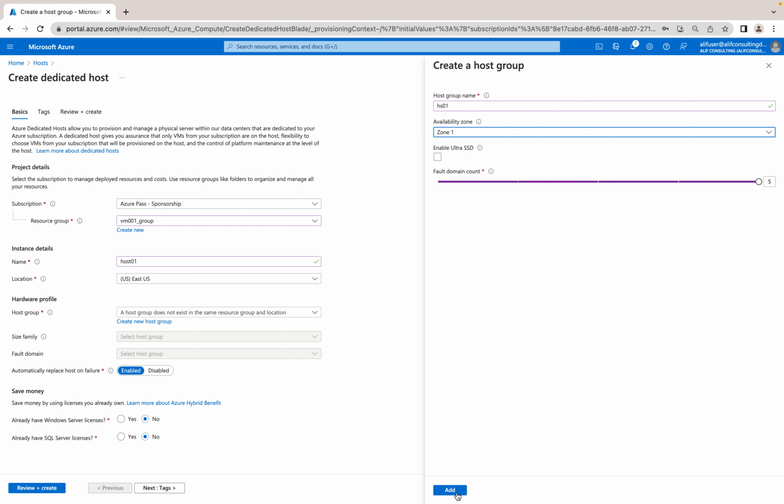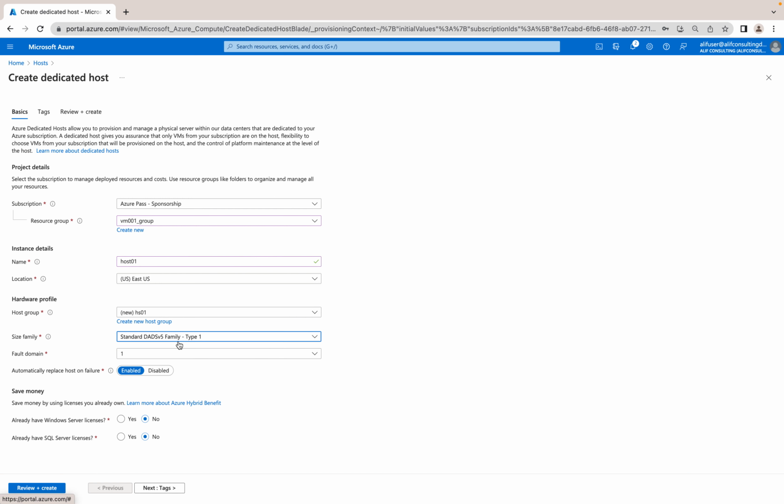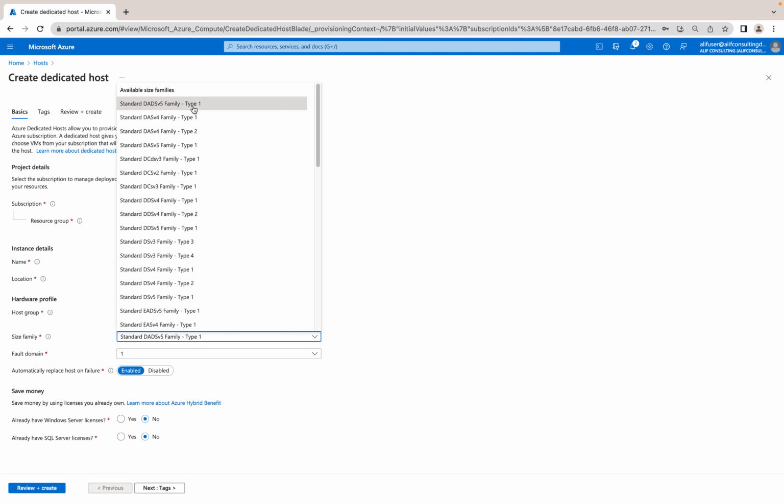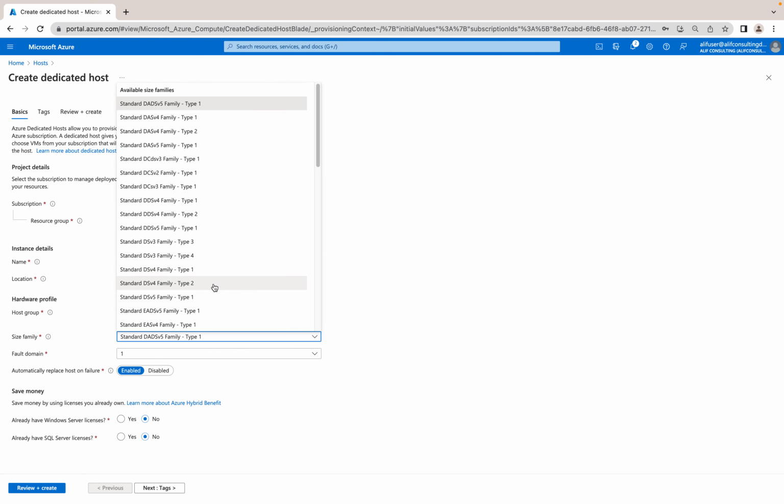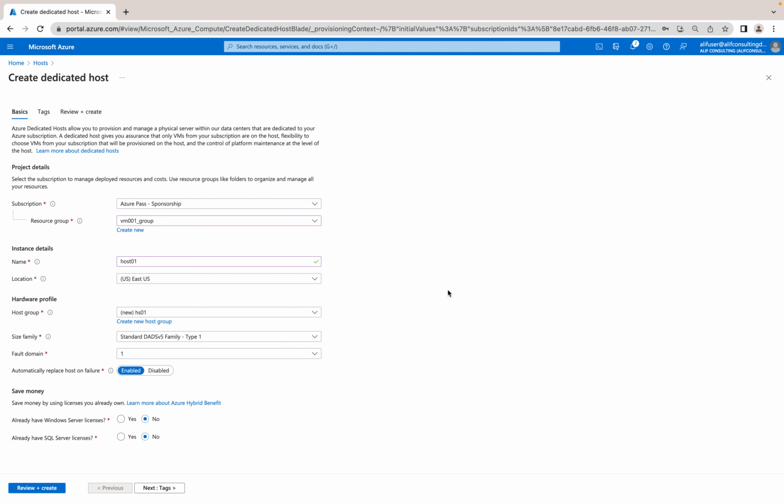Then you can select which family of dedicated host you want. I am going with the DASv3 one, but I do have other sizes and other SKUs also, and I can select accordingly. I have plenty of VM SKU families which I can use.